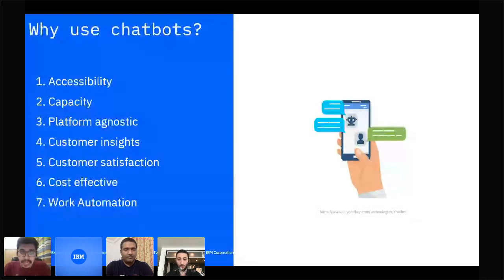But being platform agnostic, a chatbot can be accessed from anywhere, free of cost, and from any platform. It could be a web application, a website, a mobile application, or even the helpline numbers. You can call them and they can be connected to a voice bot, and you could get your query sorted.